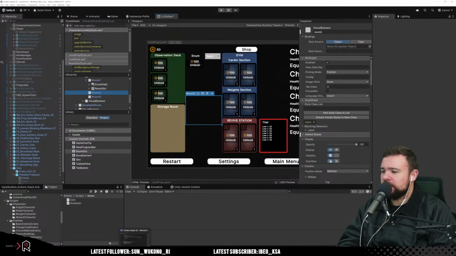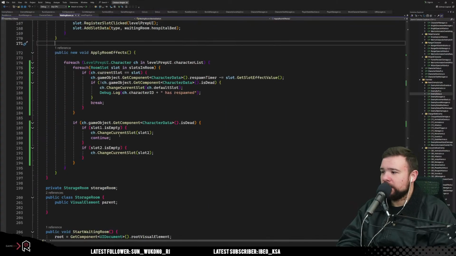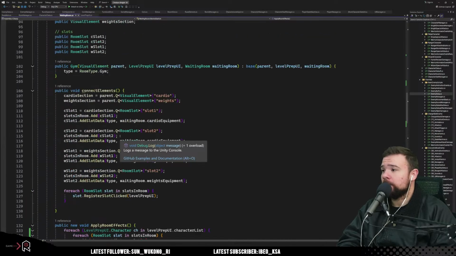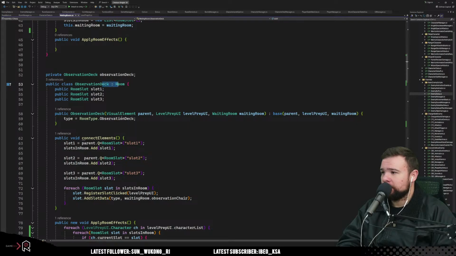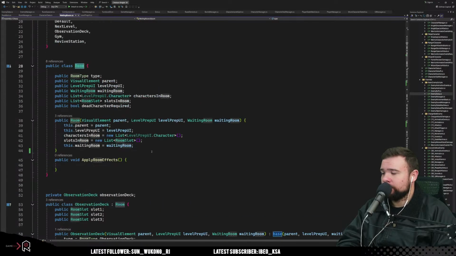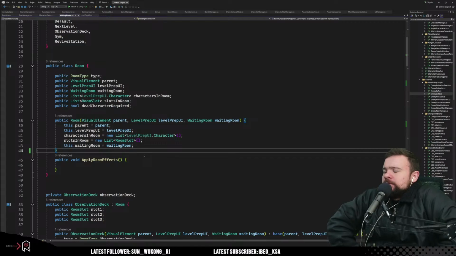Okay, but we still need a couple of things defined. So in our waiting room, now we need to be careful. This is already a mess, right? But this is going to be a type of room. Okay, so it will be a type of room. That is at least one thing it will be. It'll be a type of room. How exactly do I want to do this?